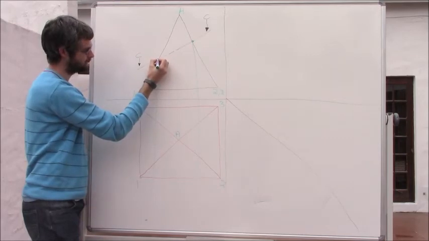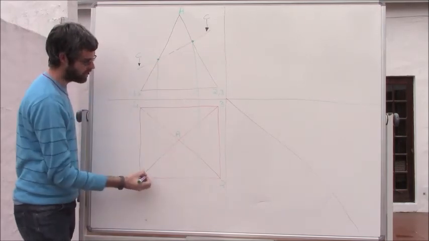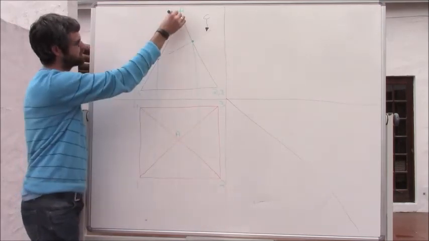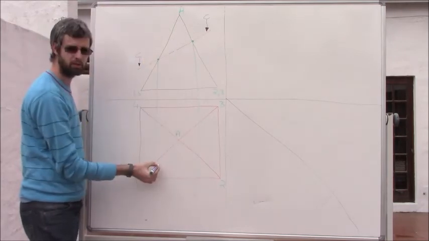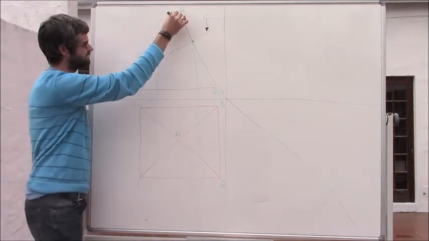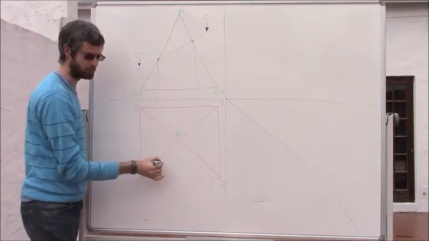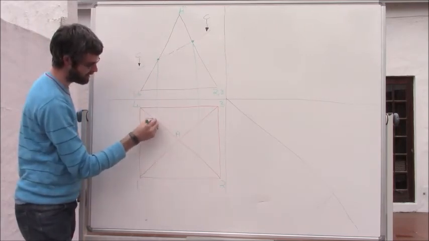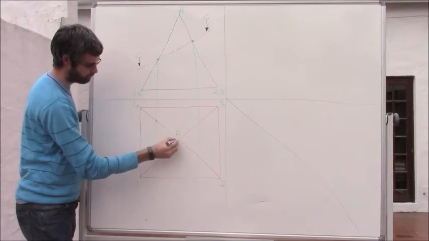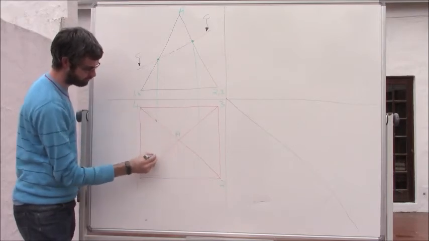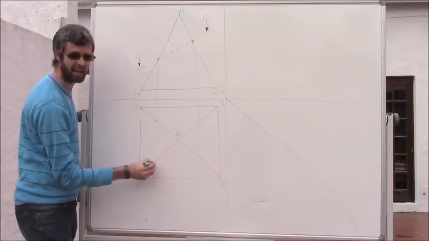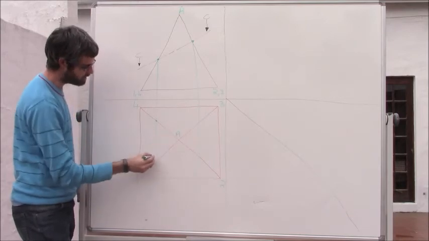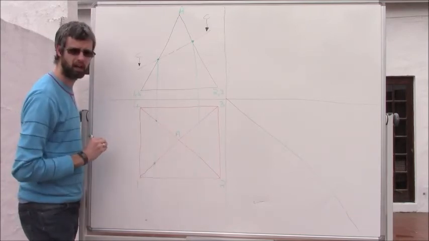We'll then follow that projection line down and we're going to see where it's going to cut line A1 in the top view and where it's going to cut line A4 in the top view. If we bring that line down, we can see very clearly here that the first line that it hits is line A4. Then if we follow it further down, it then hits into line A1. There we can now mark off our two cutting points.